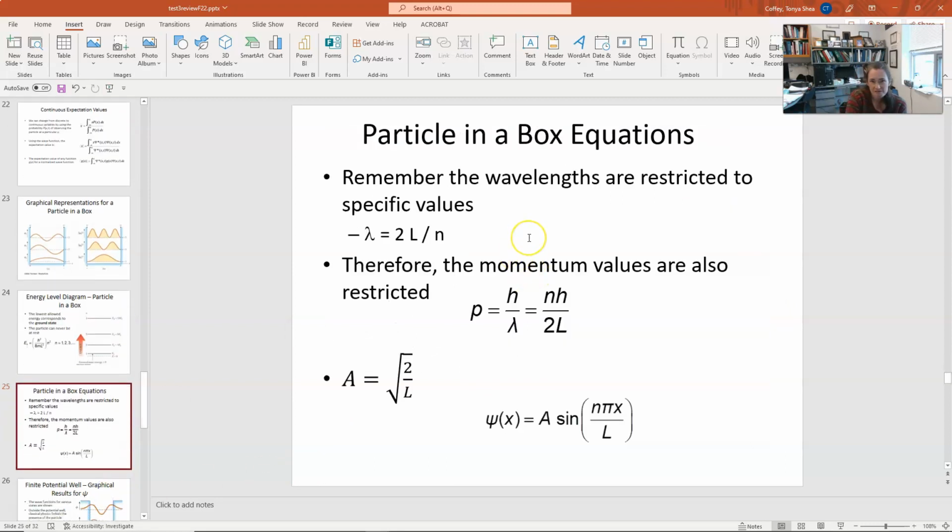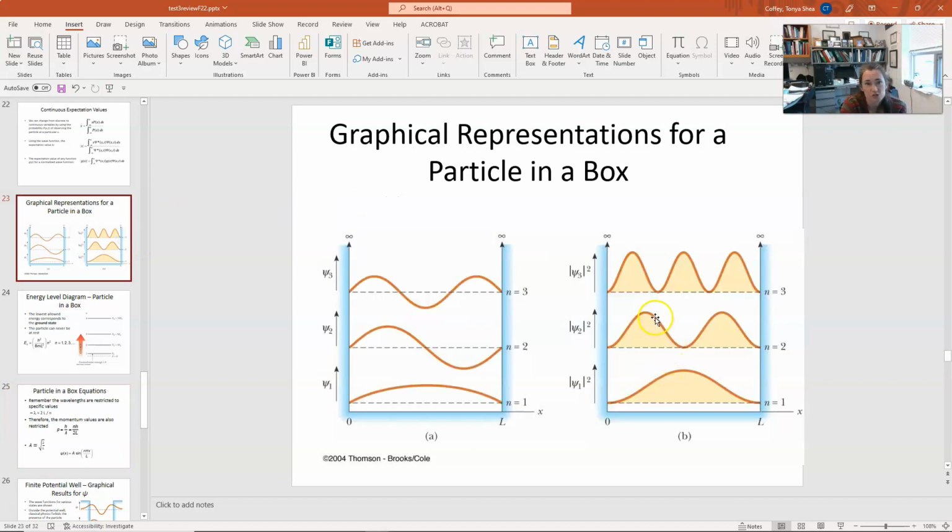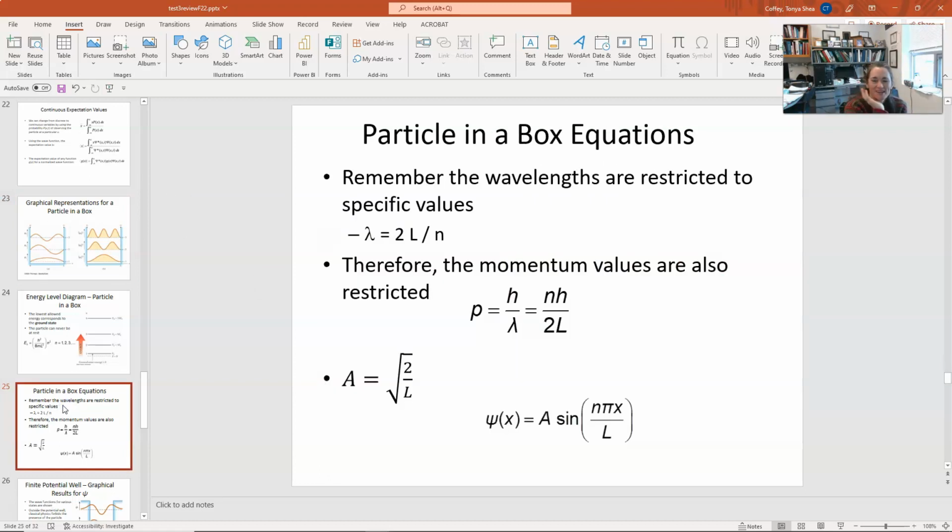Now, the wave function for the particle in the box is the square root of 2 over L times the sine of n pi x over L. n is the principal quantum number, which starts at n equal to 1 and goes up in integer steps from there. You can tell because n equal to 1 is 1 hump, n equal to 2 is 2 humps, n equal to 3 is 3 humps, and so on and so forth. Okay? L is the length of the box here, and when the wave function is normalized, then the coefficient out front of the sine is root 2 over L.